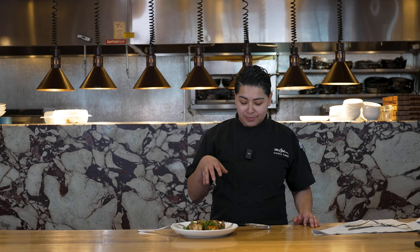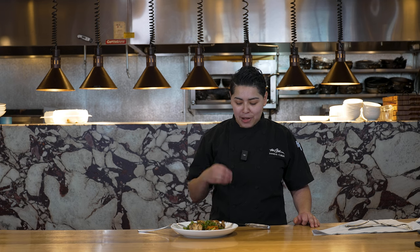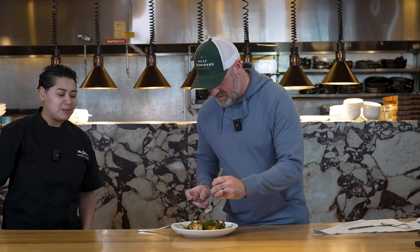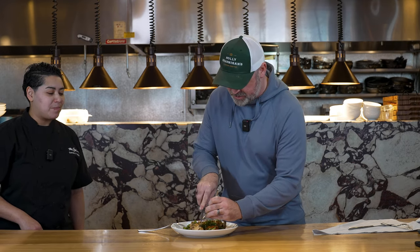So what would you do differently with those ingredients? I'd use fresh ginger, add some honey to it. It's a little pungent. Okay. Kind of tone it down a little with some sweetness. But other than that, it's pretty good. It's really toasty with those toasted sesame seeds. Yeah, and there was a lot of sesame oil in the entire dish.